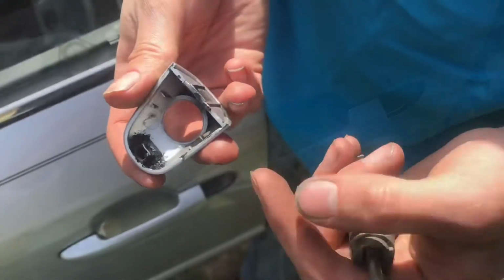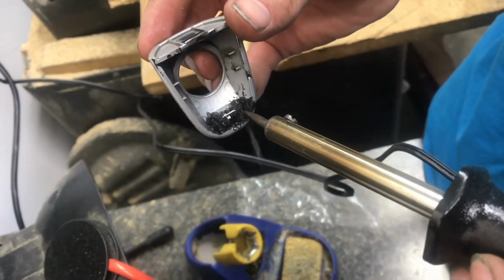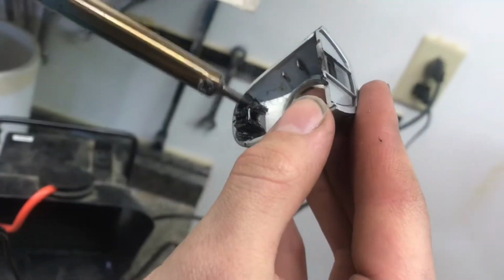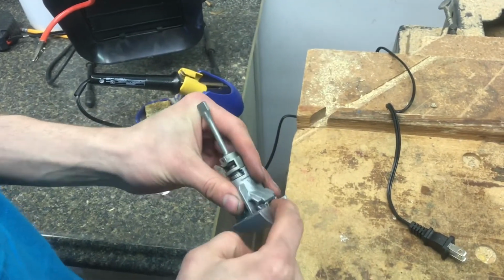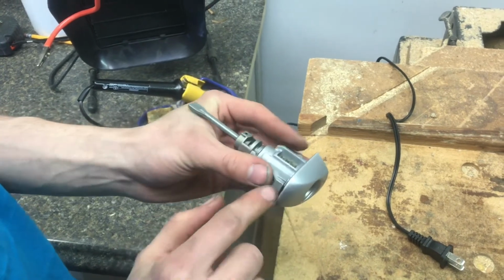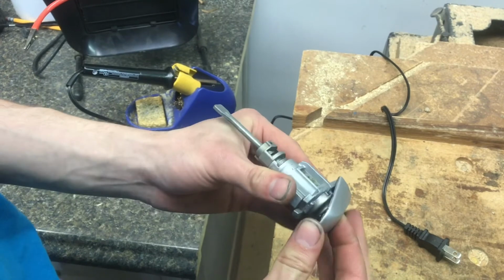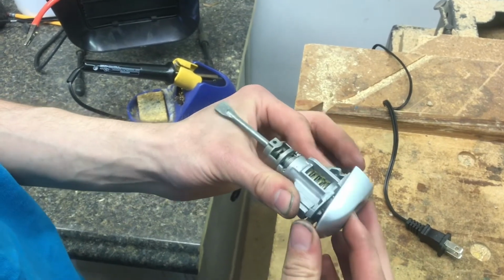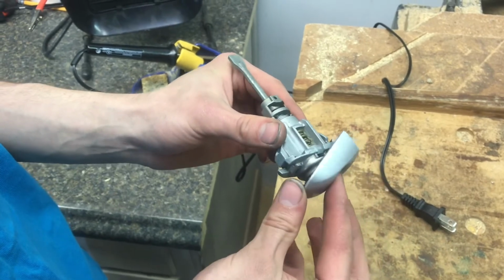Now I want to talk about the repair work that I did using a soldering iron and a paper clip to rebuild the broken clip. I'll explain how this comes on and off so you don't break it. There's a big tab in the back and a small tab in the front, and so it's got to come off on the front first like that, and then the back tab releases.